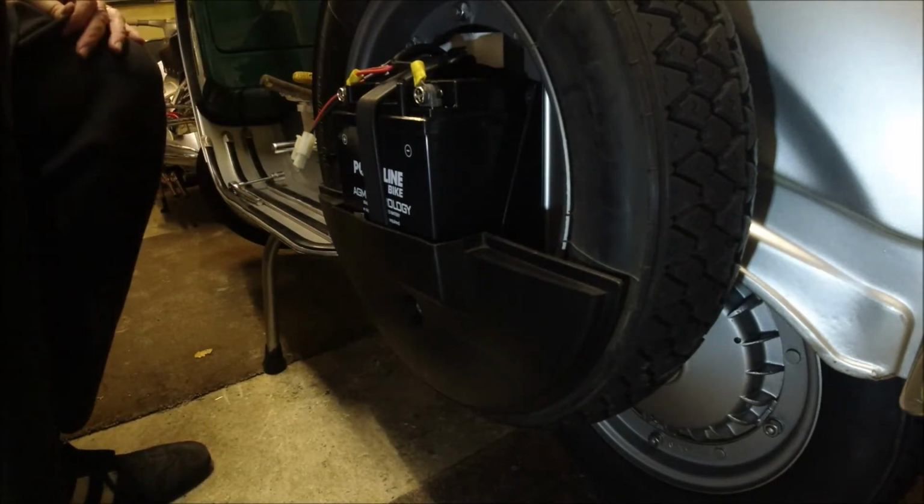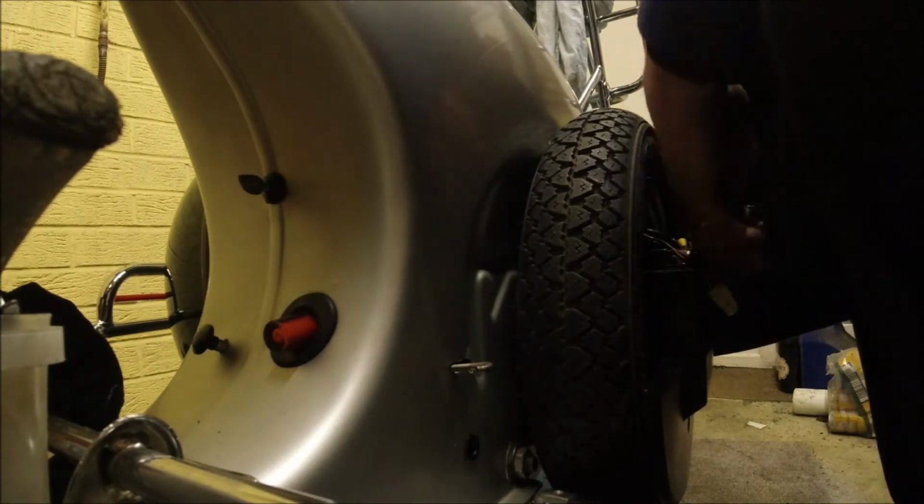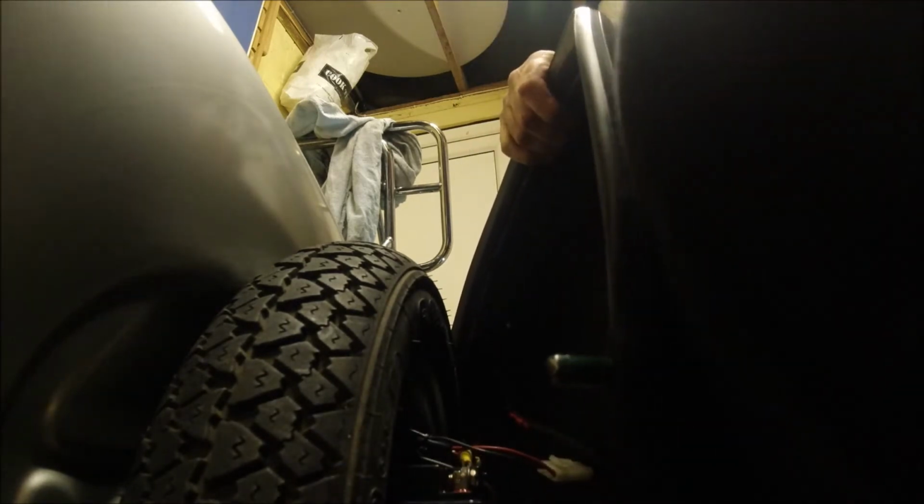We just need to grab our panel. So what I'm showing you now is, on my scooter, hopefully you can see in there, that's my indicator light connection point. All we need to do now is move the catch out of the way, make sure the top clip goes onto the top, the exit springs, you see that, and then into the hole, and then pull your panel back on. Make sure your rubbers are nice and even, and that's your panel on.